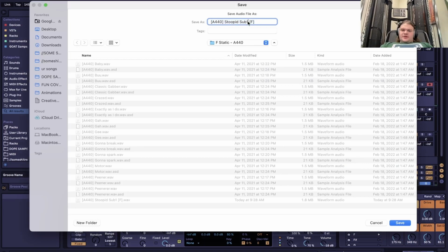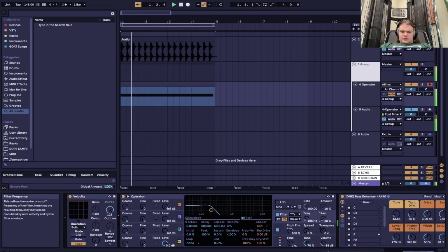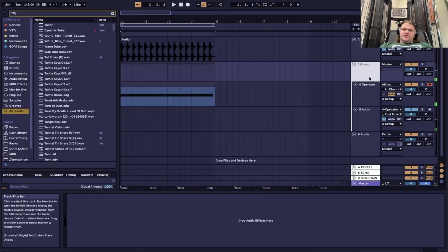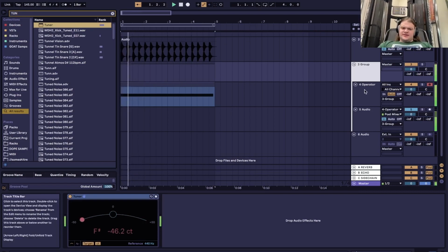Then rinse and repeat. And you can also play with the shaper, which changes the way this sounds. So that sounds even stupider. And then sometimes I put a tuner just to make sure it's not out of phase. Yeah, so that's not necessarily tuned.